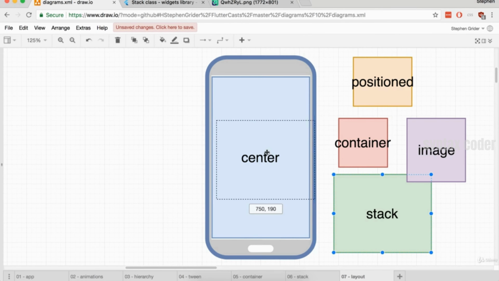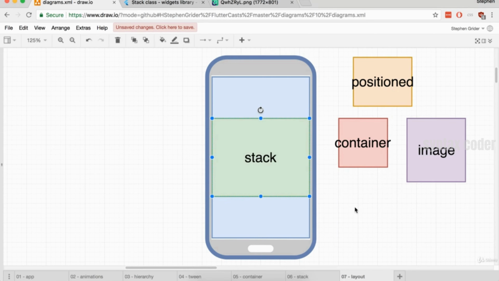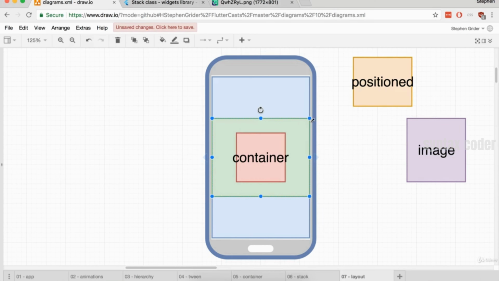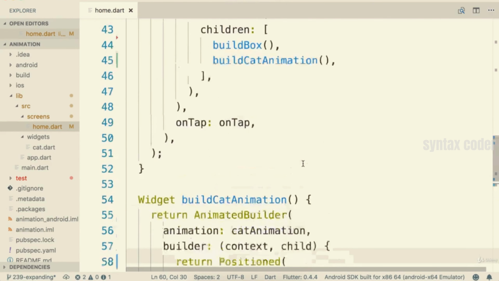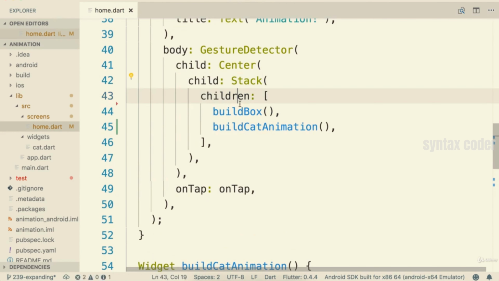So here's our stack. The stack goes on to the very center of center. We then put our container in the stack, and the container tries to constrain or shrink down just to fit that container. So the stack says, I just want to be as big as the container. And again, technically it's right on top of it, pixel perfect. I'm just adding a little bit of spacing in there so we can get a sense of the layout. So the next thing that gets rendered inside of that stack after the box is now the cat animation.